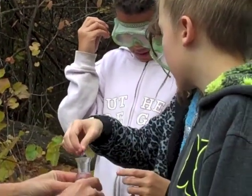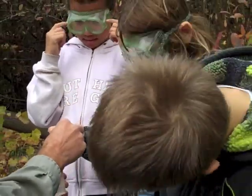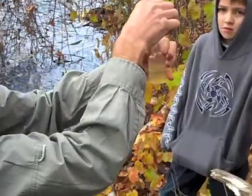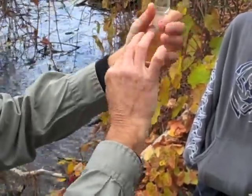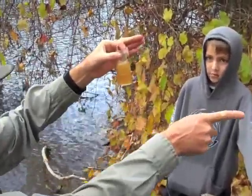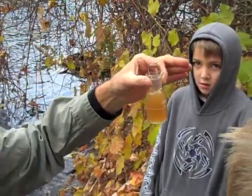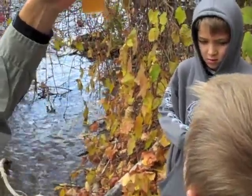Okay, same thing. Now we put two white powders into our clear water. As with the earlier test on Bear Creek, Rogue River water was tested for dissolved oxygen level. Okay. Shake it up. Wait a second. What color was the chemical you put in? White. So what happened? Turned yellow. What do we call that if it changes color? Chemical reaction.